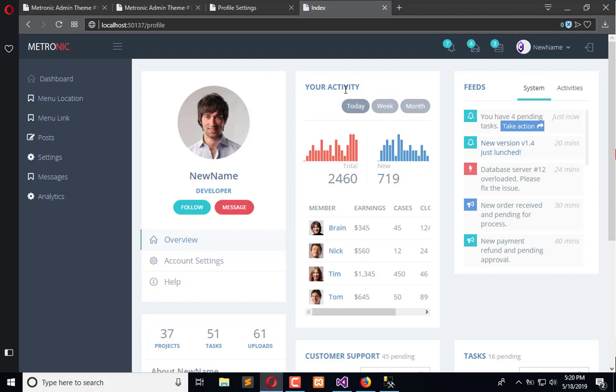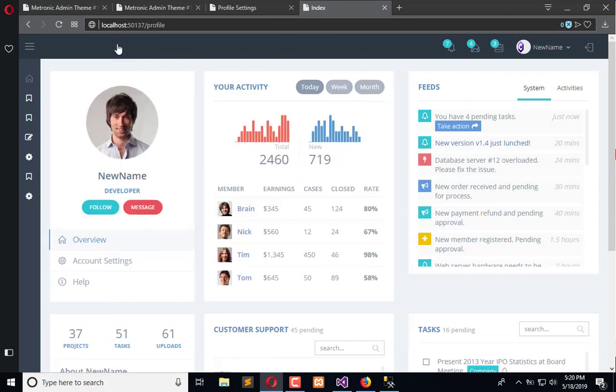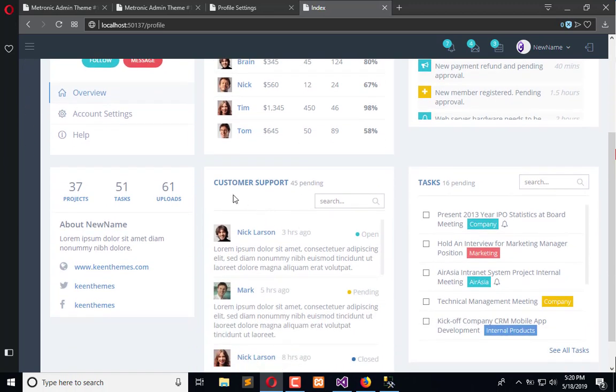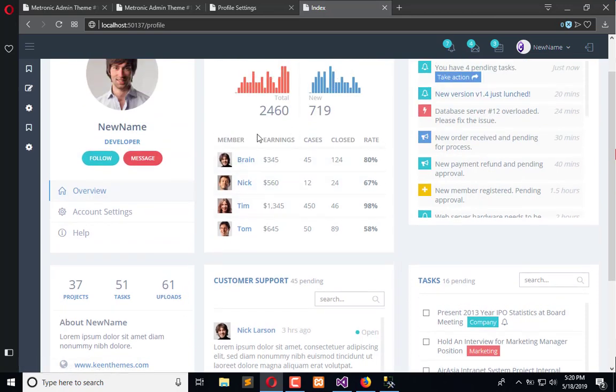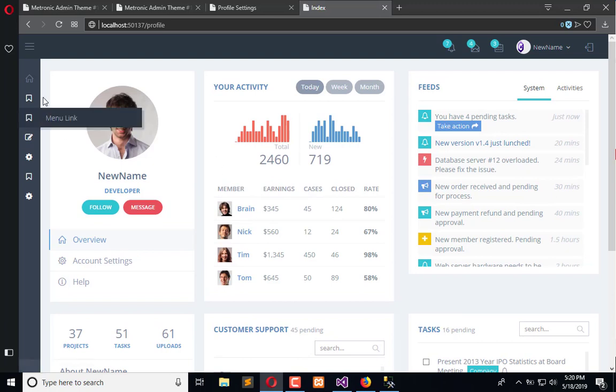We don't need user activity, so we will delete this. And we also don't need customer support and task. Instead, we will use this section here, and in the final touch we have only 3 columns and 3 boxes for information. In the upcoming tutorials, we are going to make system and activities a real-time notification module with the help of SignalR. So whenever the real notification triggers, the user can feel the difference here.